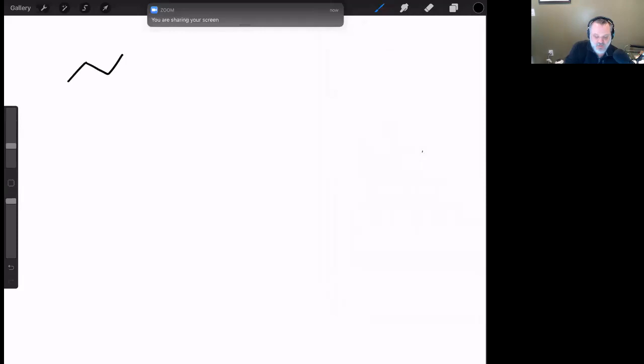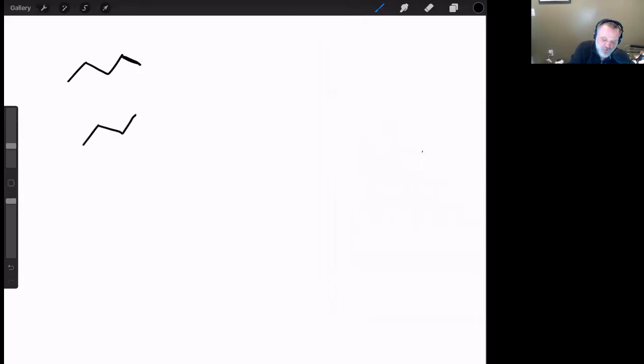So we learned how to name this thing, 5 carbons, all single bonds. That was fairly straightforward, pentane. We added a little bit more complication to it by adding a double bond, which means we could have added a double bond there, or we could have added a double bond there, or the double bond could have looked like this.